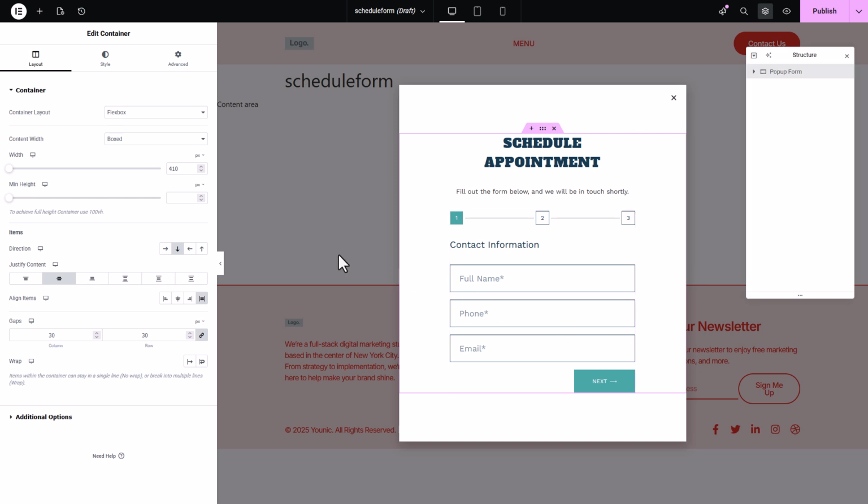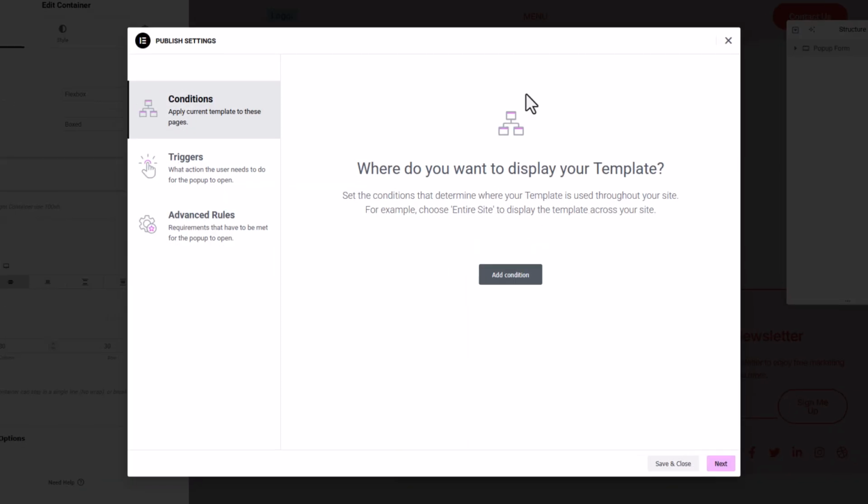Now here it shows the demo of how it will look. You can change the template design as per your website needs, or if you are creating from scratch, you can apply styling, width, etc. as per your website. In this template, you can control everything. It's like every other design, you can control width, height, animation, everything. Once you are happy, go and publish.